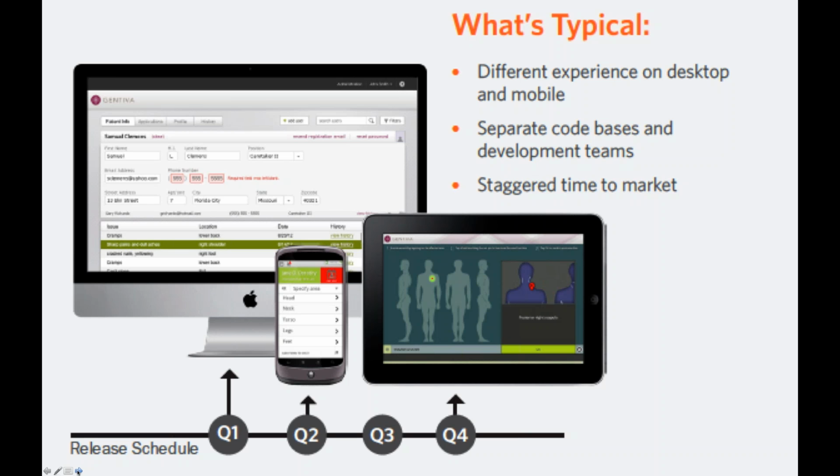The other thing that is a big factor that we're trying to help keep you out of is this idea that if you have different code bases and different platforms, more than likely the features are going to come out at different times. And it creates this awkward situation where your customers say, well, I saw that we were doing the 6.8 release, but you know what? The 6.8 release is only available on web, and it won't be available on tablet until the fall, and then smartphones not till Q1, so we're just going to hold tight on what we're on right now. And that's something we want you to avoid.